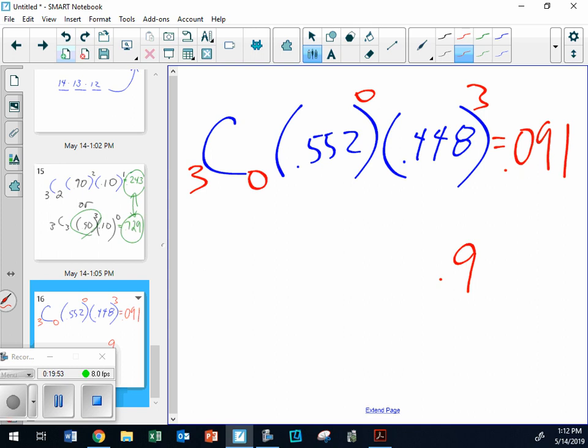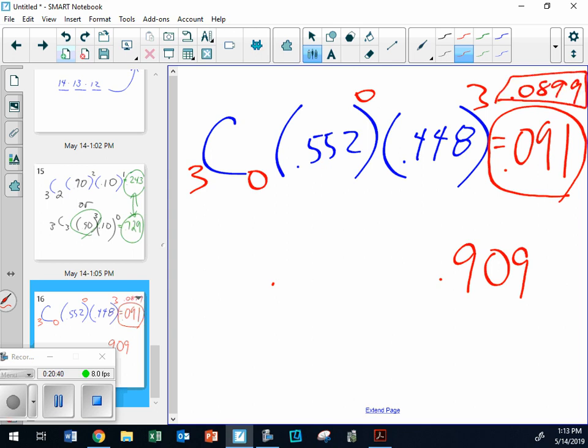Okay, let's do it to 3 decimal places so we can make sure that you're right. Is it 0.909? I think. And that would round to 91%. Yes? Well, if we go to 3 decimal places, frankly, I'm trusting a different kid, so I got a couple of people to verify it. Can you use your calculator once and type in 0.448 to the third and tell me what it says? 0.0899. Okay. Ooh, that was a problem. If that was 0.0899, it would round to 0.09, but it would not round to 0.91.